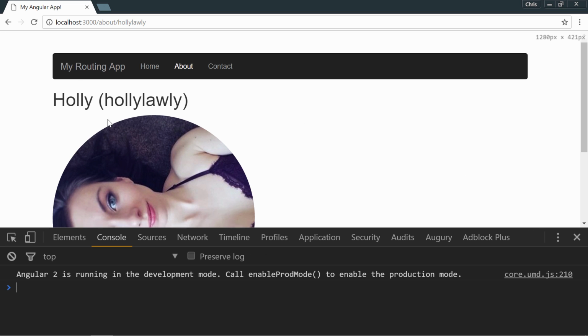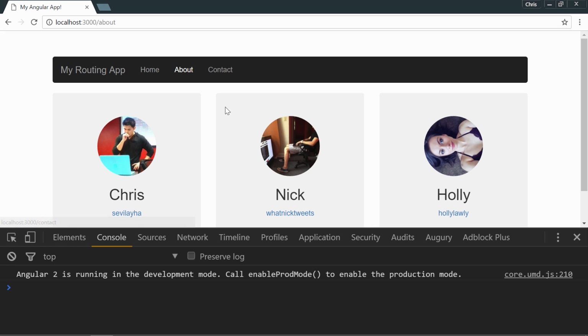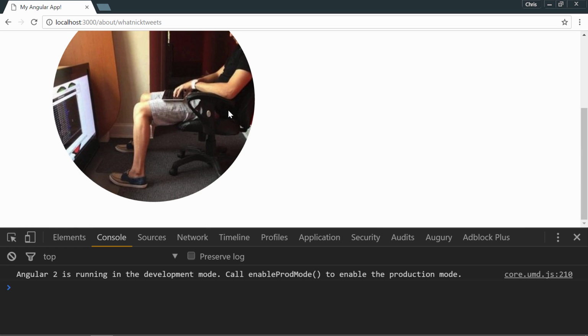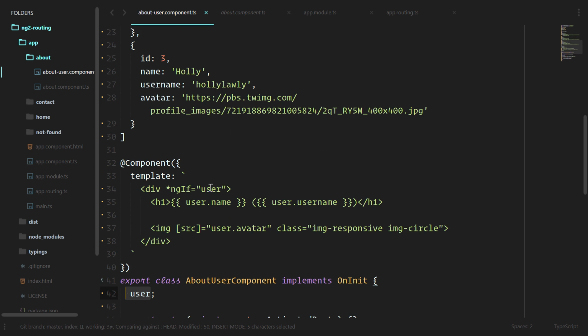All right, so we navigated to this page. We have a picture of Holly here and her user profile. Let's go back to the About page. Back to Nick. We have his user profile and mine as well. Let's do a little styling here. Let's add a class of jumbotron to this, and we'll do text-center as well.